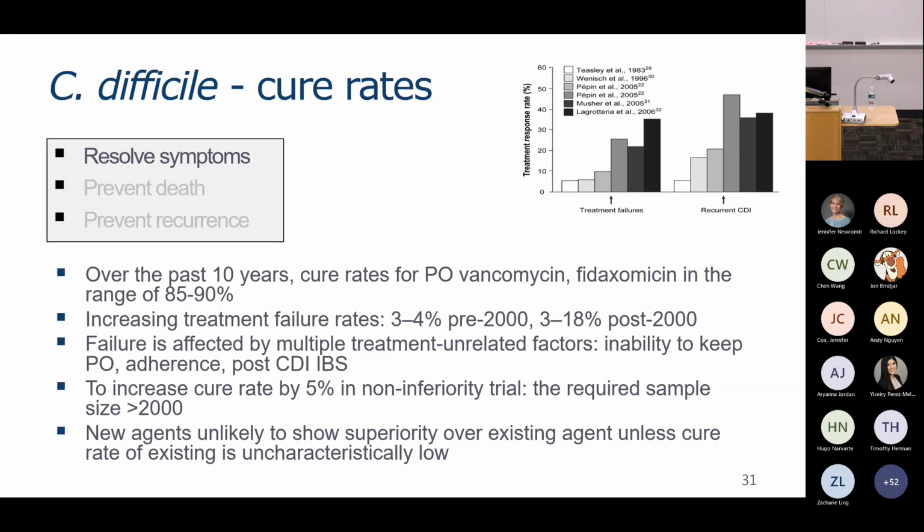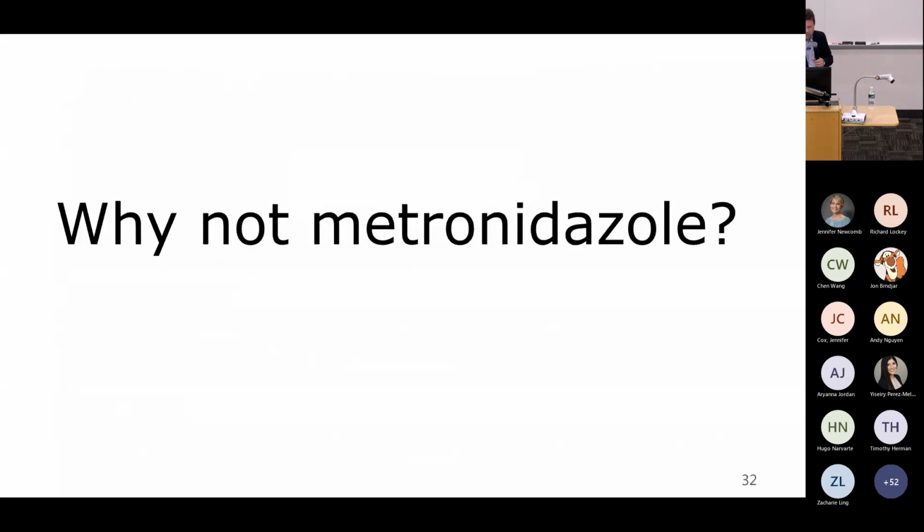So when it comes to cure rates, I can tell you oral vancomycin is producing about 90% cure rates, and nothing is much better than oral vancomycin. I doubt anything is going to be better than vancomycin, because just from a trial perspective, to design a trial in which you're going to increase the effectiveness from 90 to 93%, and it's going to be statistically significant, it needs to have 2,000, 3,000 patients. And some people here can tell you how hard it is sometimes to enroll just a few hundred people with C. diff. And so I don't really foresee that happening. And I don't think we are going to have something that's better than Vanco in terms of inducing remission.